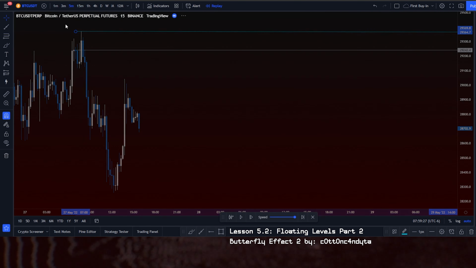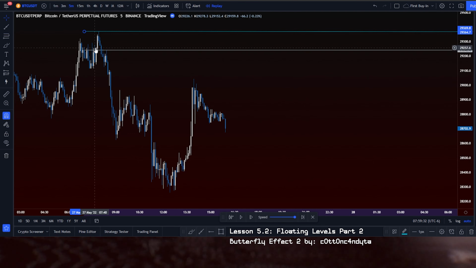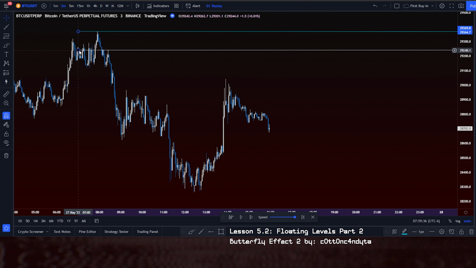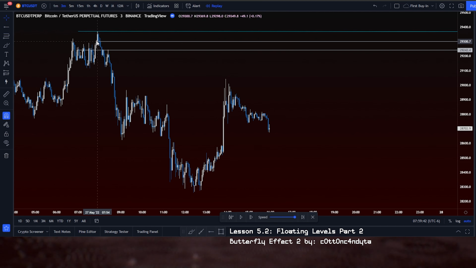There's no 15, so maybe you have a 5 here. The wick of the 5 is still tested in there as well. I wouldn't go for the 3 here. You could try it, but I wouldn't go for the 3. An hourly where the only combination is a 3, I would just go for the hourly here.